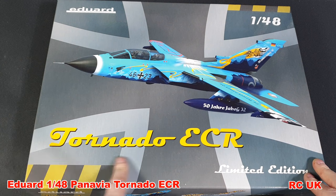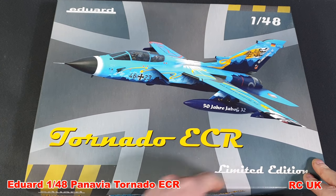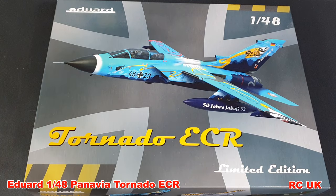So this is the Tornado ECR. If I'm not mistaken, ECR stands for Electronic Combat Reconnaissance.